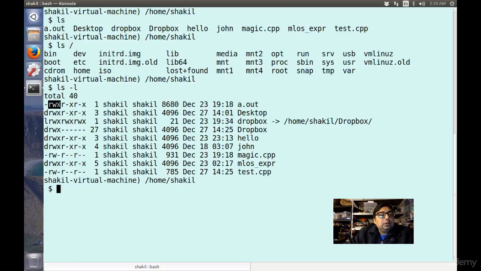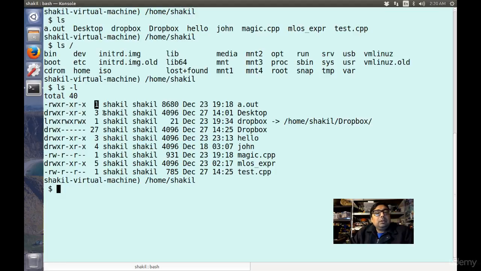So this three-field set is for user, and the user has read, write, execute permission. Group has read and execute permissions, and other also has read and execute permission but no write permission.